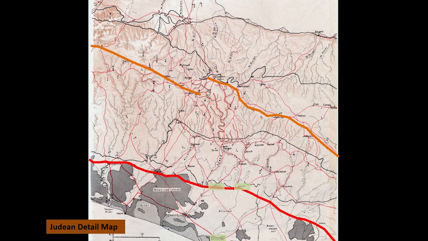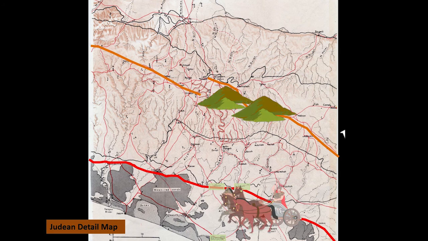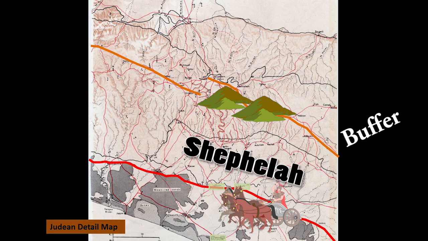Let's focus in on the Shephelah now. These are the lowlands, and they could be called the land between in the land between. While the land of Israel is between the 5 continents, the Shephelah separates what happens in the hills from the international scene of the coast and the coastal highway. So it is the buffer between the hills and being engaged in the international scene.